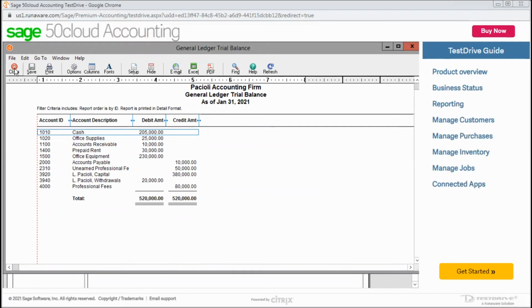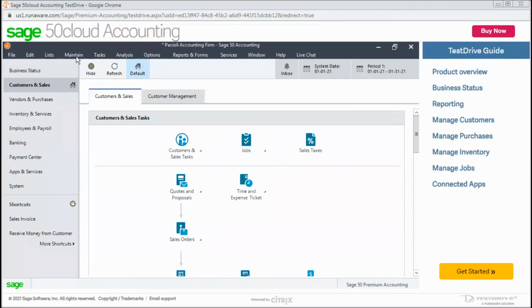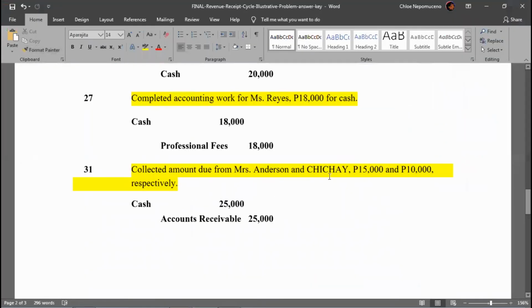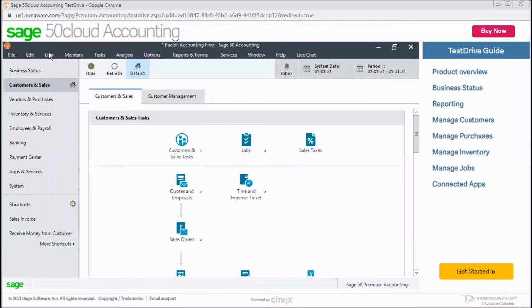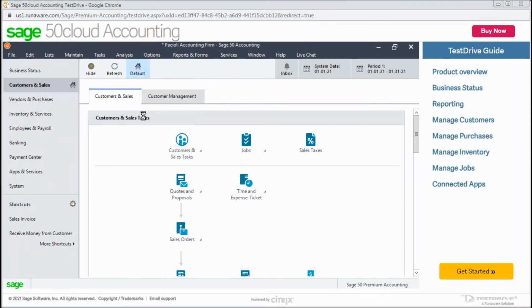And for the last customer, let's go back to the sample problem. So the amount is 10,000 for Chichay. Receipts, and then add a new receipt.